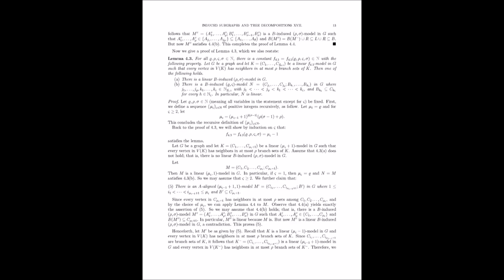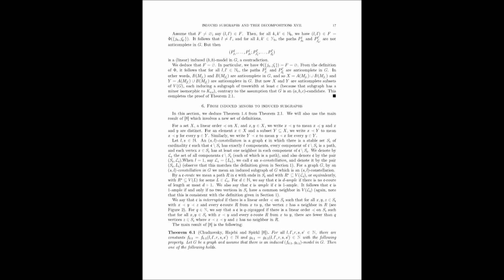And what's fascinating is that by leveraging these aligned models, the authors can either force the model to have a very controlled structure, or they can strategically split it apart into smaller pieces, ultimately leading to that B-induced model they're seeking. So it's like they're playing a strategic game with these models, manipulating them to either conform to their desired structure or break apart into something more useful. Exactly. And this entire process, from strong blocks to linear models to B-induced models, is all in service of proving Theorem 1.3, which, remember, is a key stepping stone to that grand finale, Theorem 1.4.